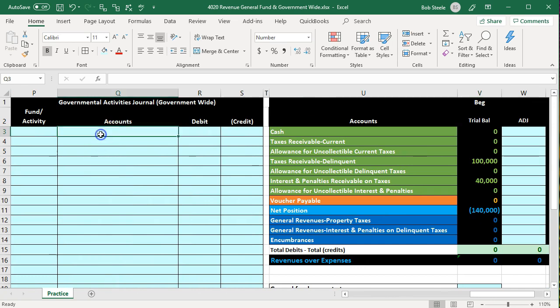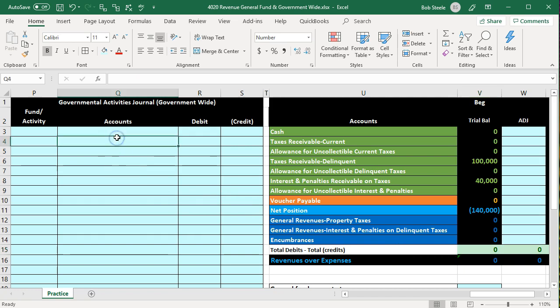And the transaction we just did in the general fund was on a modified accrual, but it basically was an accrual type transaction. Note that as we post these, the beginning balances for the government-wide won't necessarily be so similar to the general fund. It really depends on what other type of funds are out there, what other activity is there. Our goal here is to have a beginning balance that's going to be in balance, have a chart of accounts, so that when we post these, we get some idea of what's happening in relation to other accounts, what happens in terms of the balancing of the chart of accounts, what kind of groups these accounts are in.